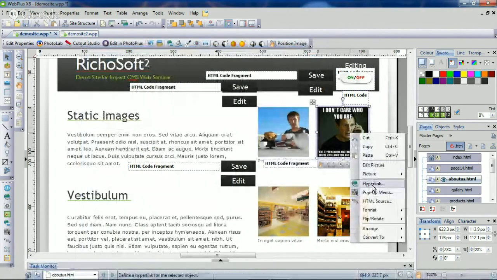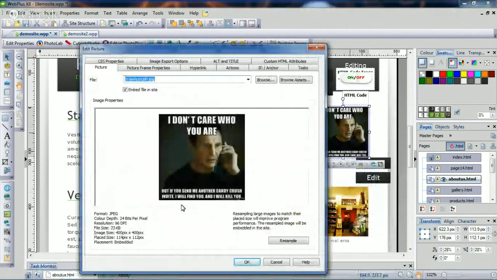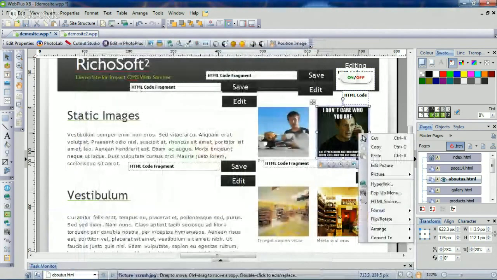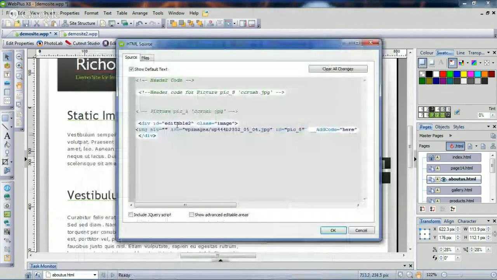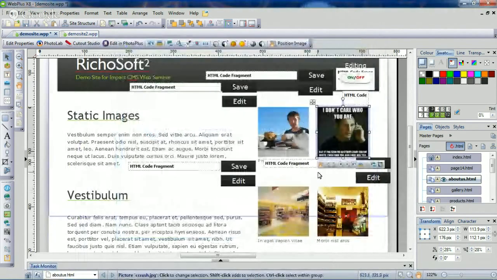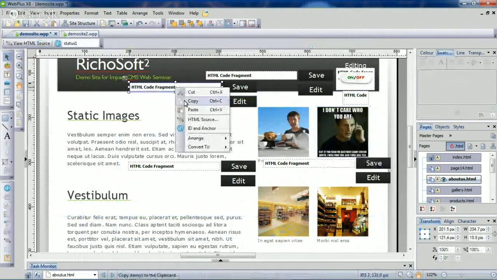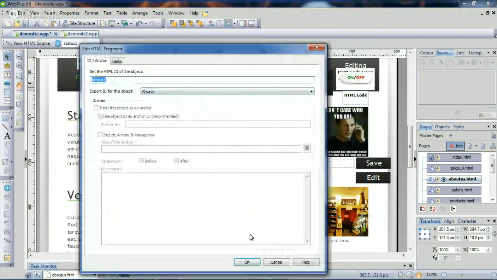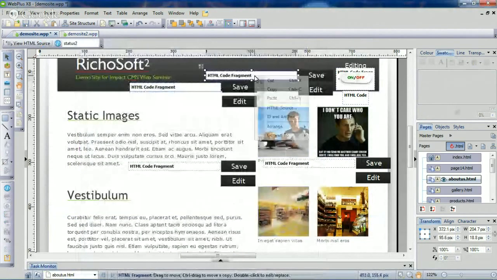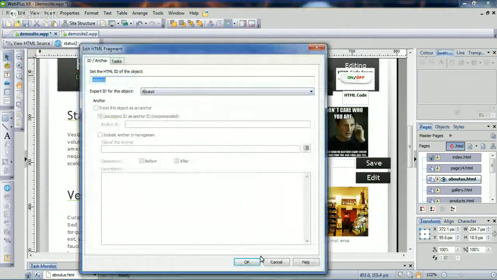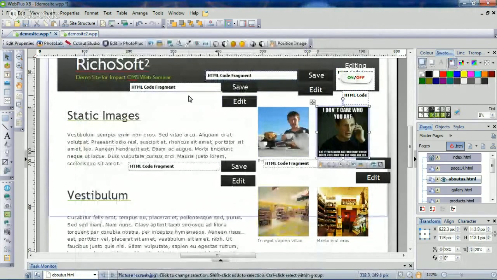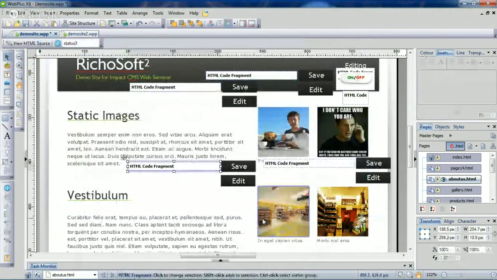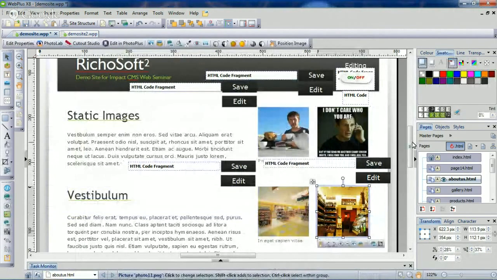And then as you'll see here, our second one, I meant to go to HTML, is editable 2 image, and so on, and the same for each one. And then you just drag a status, save and edit for each image onto the page. For example, that one's status 1, this one status 2, so that one will refer to that image, that one to that image, and that one to that image.